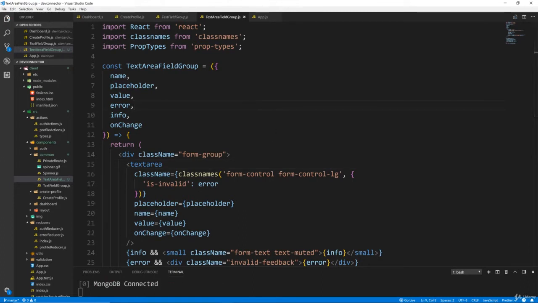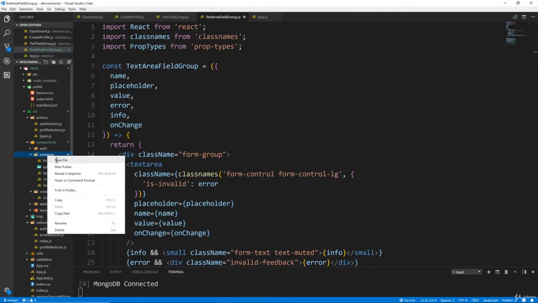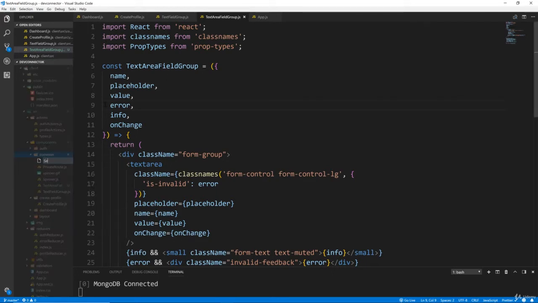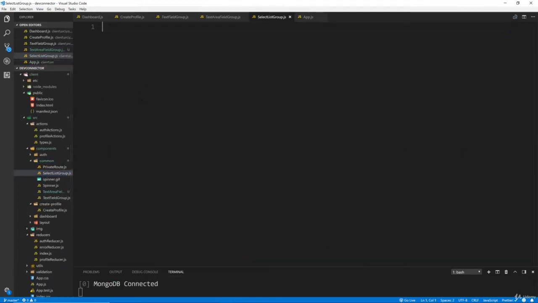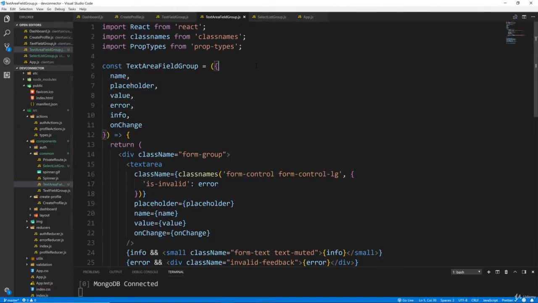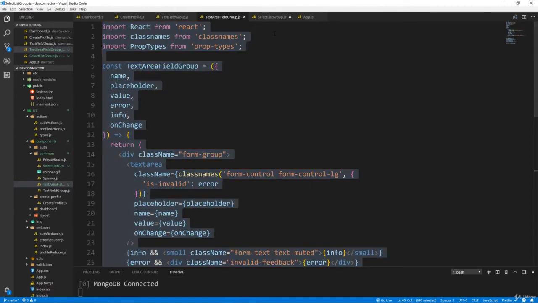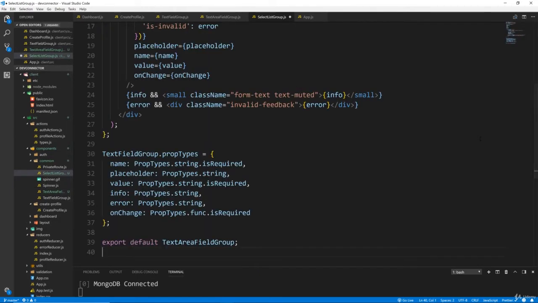All right, the next one we're going to create is going to be for the select list. Okay, so we're going to create a new file in common called select list group.js. All right, and then what I'm going to do is copy what we just did, the text area field group, and paste that in the select list group.